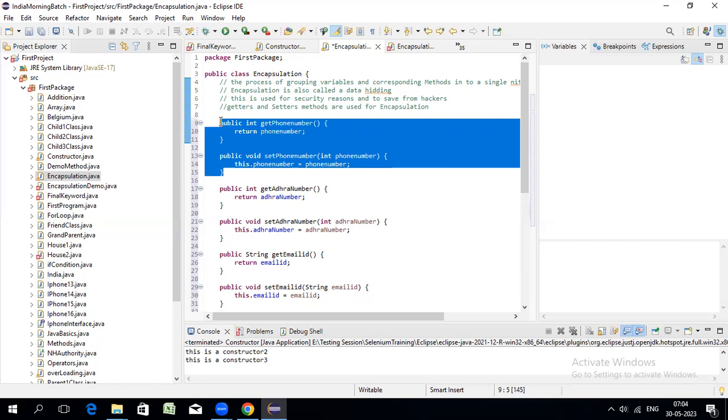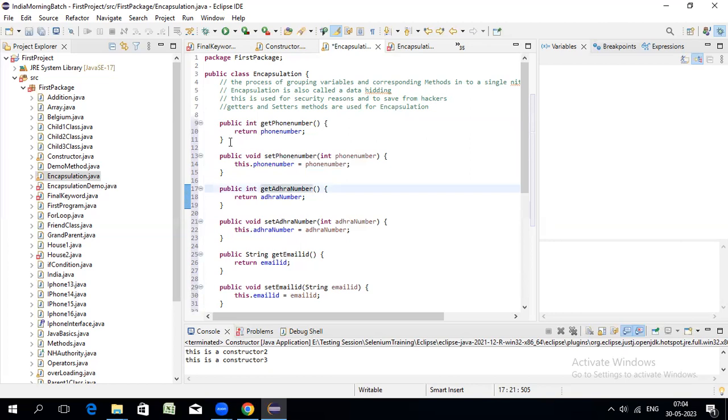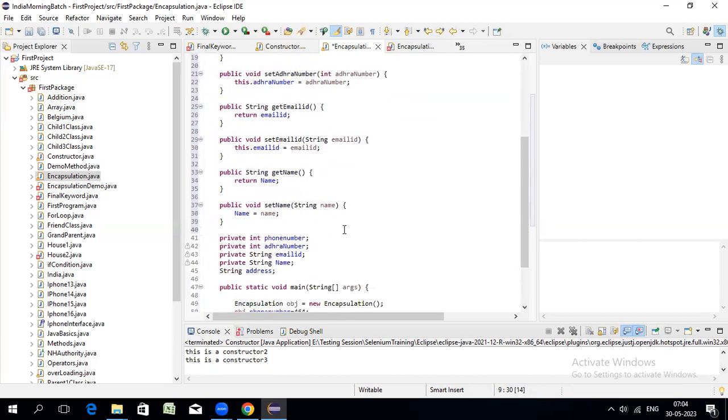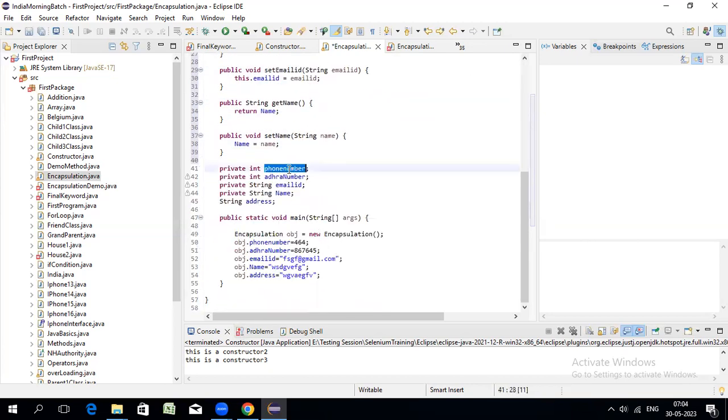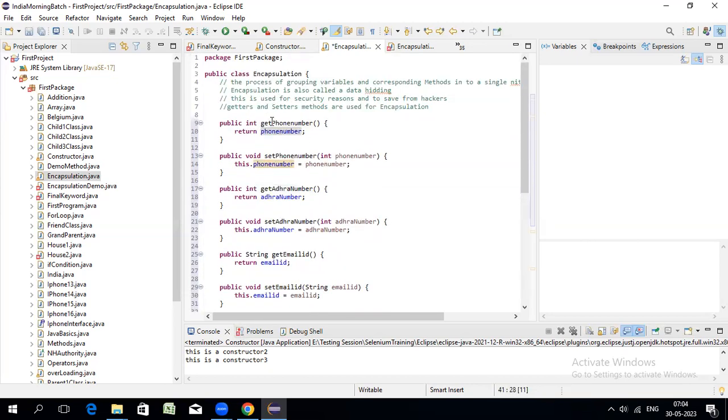In the getter and setter methods, the get method is created with the same name as the variable, just with get added before it, and it just returns the phone number.